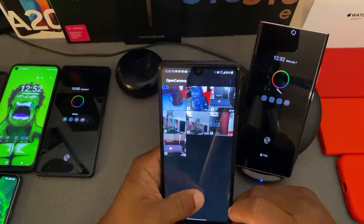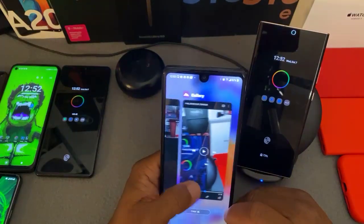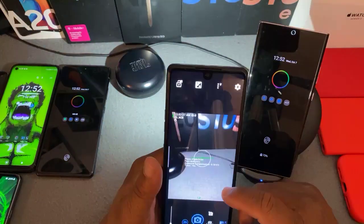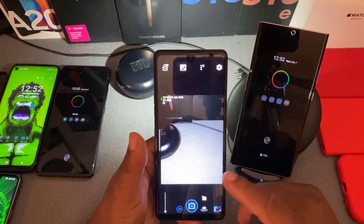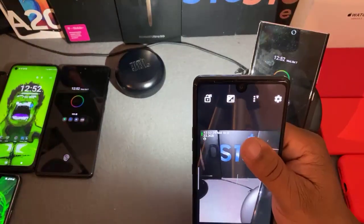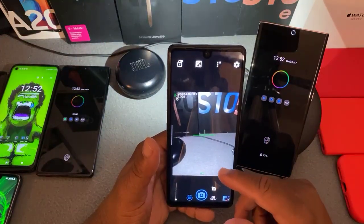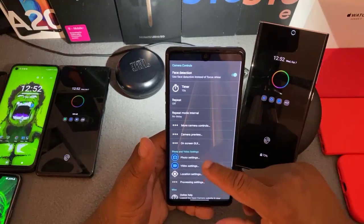So what I'm going to have to do is go back into the settings and see what I did wrong to this phone, and see if I can fix that problem right now. But this is recording 4K. That's doing 4K video, so that is a plus. Sometimes you could go right here and put this in real good focus on this device. So what I mean is that sometimes you have to go right back into settings.